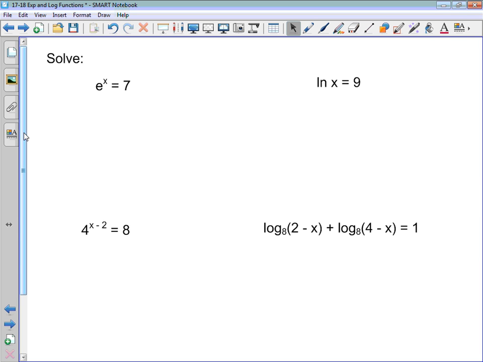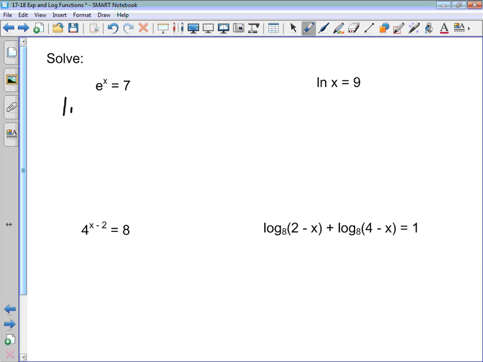So if I see e to the x, what is the opposite operation to doing e to the x? Omar. Log the base. We have to log it. And what base are we going to use? Not base 10. What base do we see? 7. No, that 7's not our base. What is our base here? On the left side of the equation. Oh, okay, then the e. Yeah, so we want to do log to the base e of both sides.